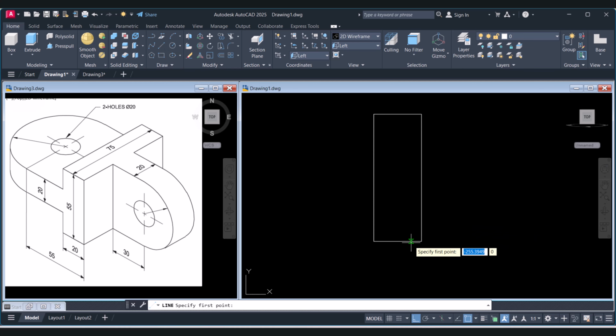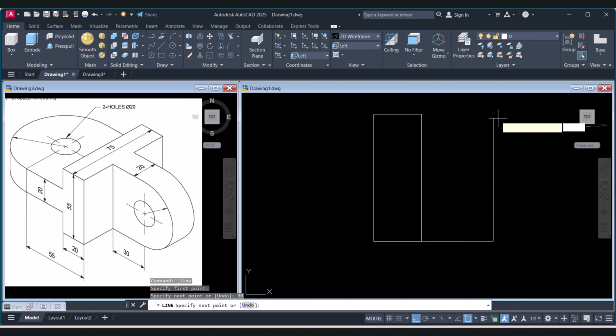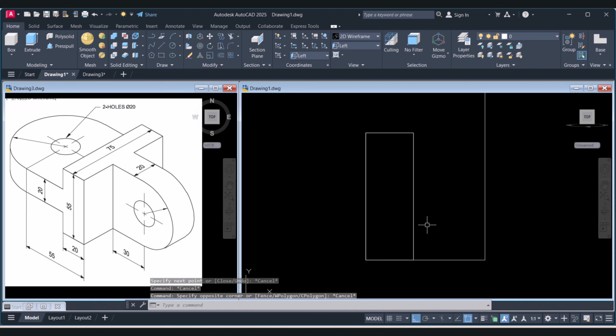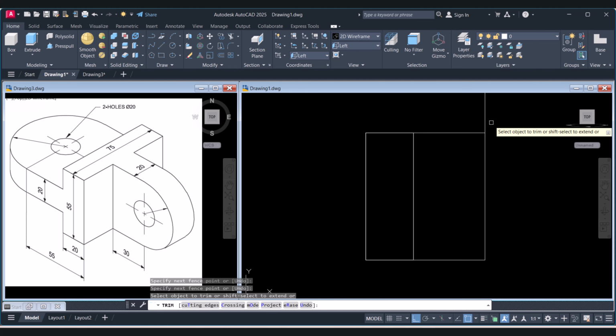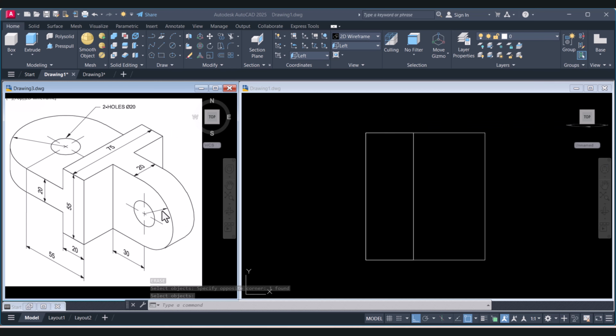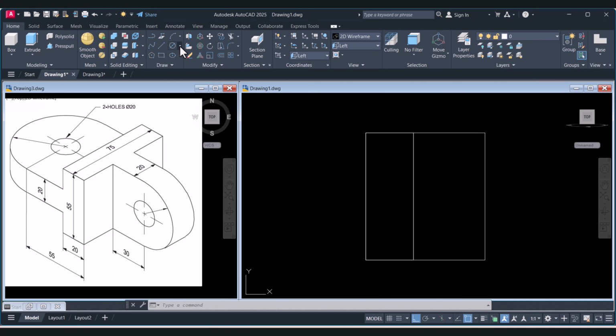Pick line here, and this is 30 and this is 70. This is also 30. Now we have to draw these circles here. Select Circle, click on Center Diameter, select the midpoint here and give the diameter 55.